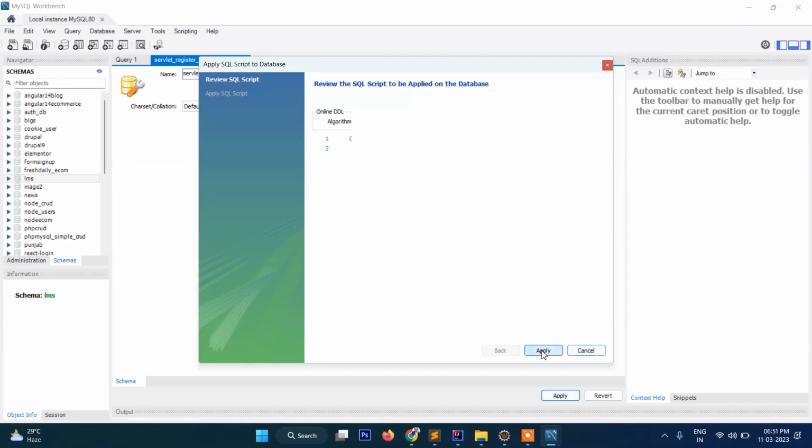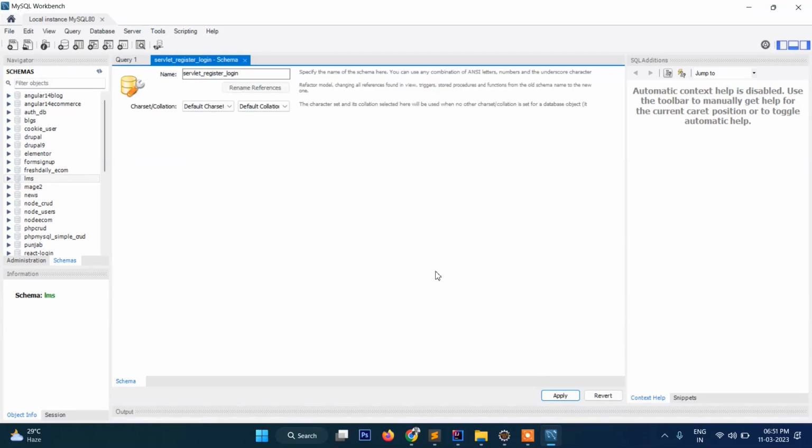Then apply, once again apply, and finish. So our servlet schema is created.